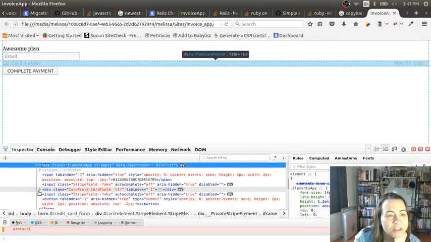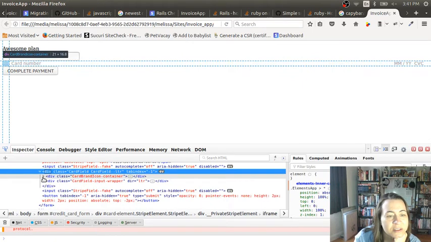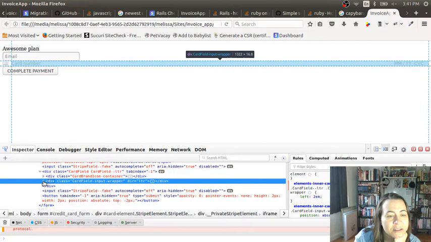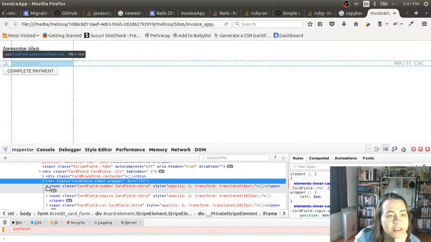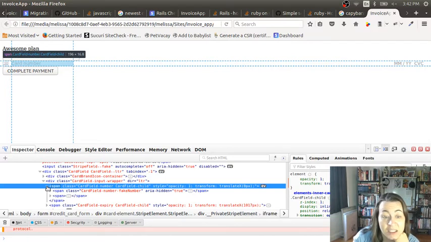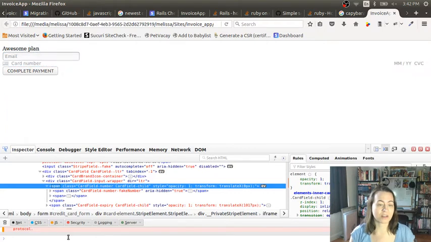Card field. It's all of it. That's everything again. So span. Does that help? Card field number. Maybe I find. Okay, so I saw people were doing this.